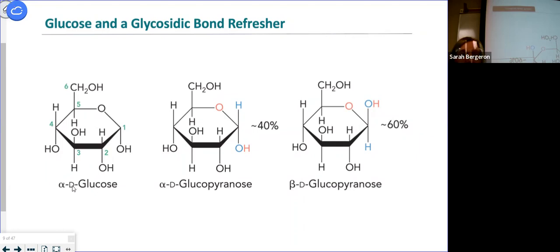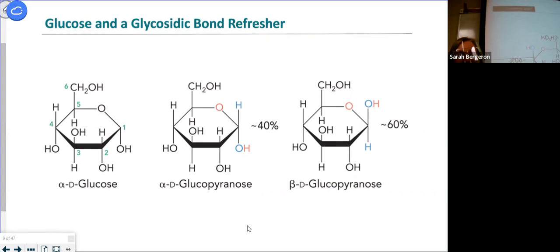And I would have to tell you if it was D or L, but what does the body prefer? The body can only use D. All the enzymes are designed for D. Remember when we drew them in the linear form and we looked at that last hydroxide farthest away from what will become the anomeric carbon? And we said, is the hydroxide on the left or the right? If it was on the left, it was L. If it was on the right, it was D. I think I just did that pointed wrong, but my left and your left are different.